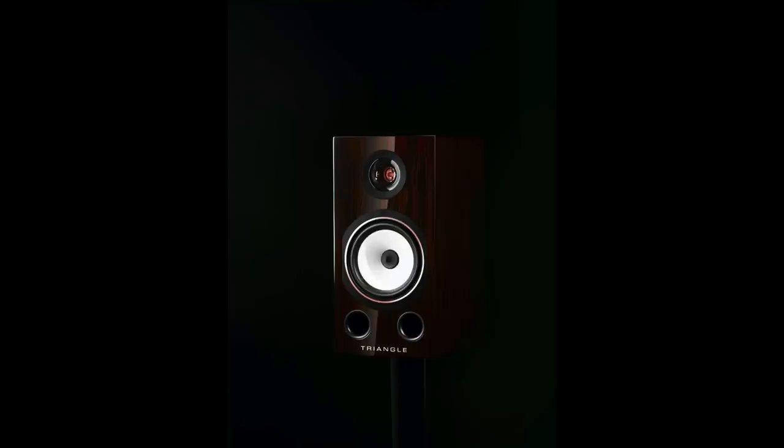So these are horn speakers, they are. And I mean that as a compliment. They sound alive. But do they sound like Klipsch's? Do they sound like JBL's?